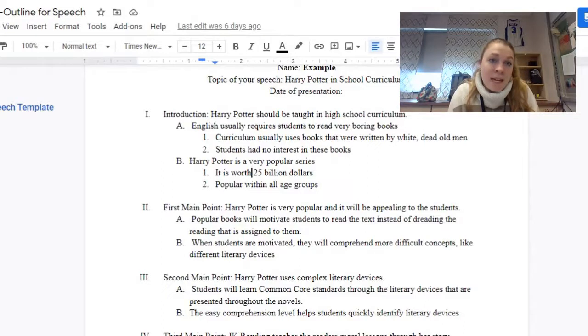So maybe whenever I'm making flashcards or my presentation, a visual aid, something like that, I'll include parts of this. You can also use this as your guide whenever you are doing your speech, but you just cannot read right off of it. So this is just to highlight the main things.